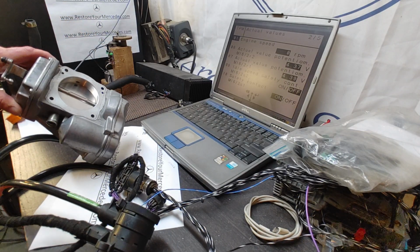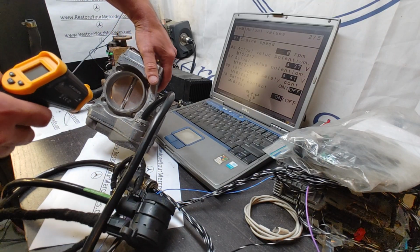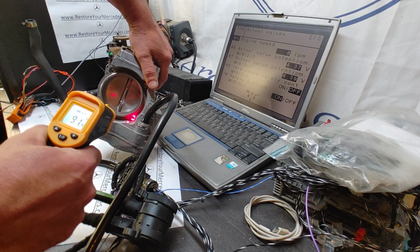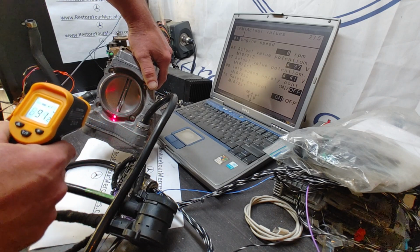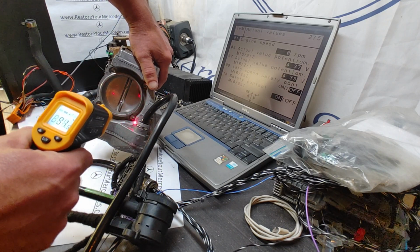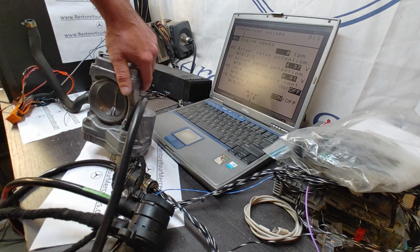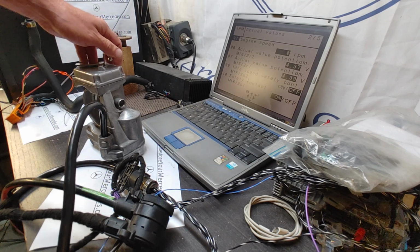This is a clean, low mileage unit, and it's on the bench just to heat it up. I wanted to see if the coil is actually holding, and as we can see, the temperature here is over 90 degrees. It's pretty warm because the whole throttle body is made out of aluminum, which dissipates heat very well. The hottest points are usually around here. It's been energized for 2 days straight, and I don't see the coil giving up. So I would say the coil is okay.